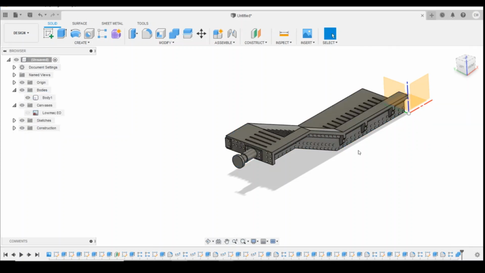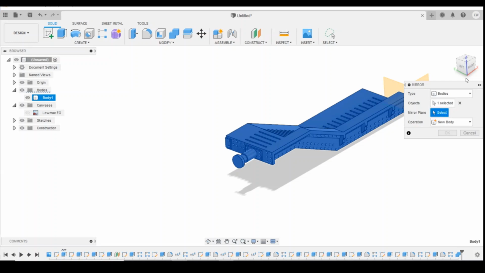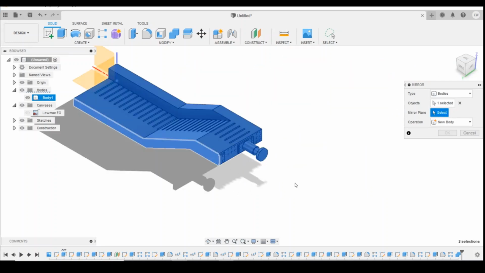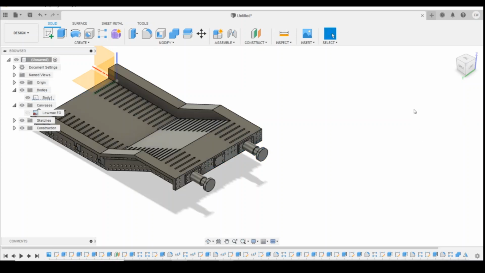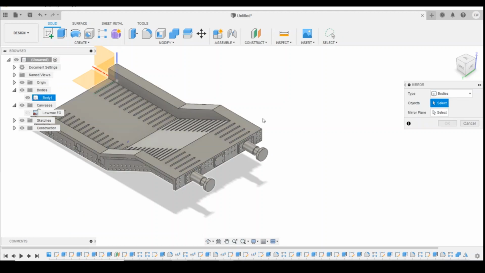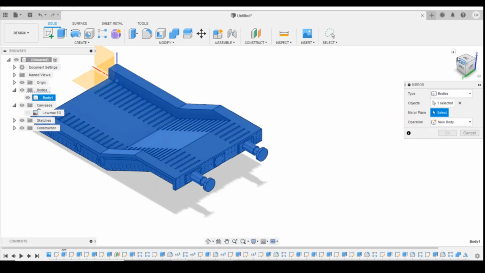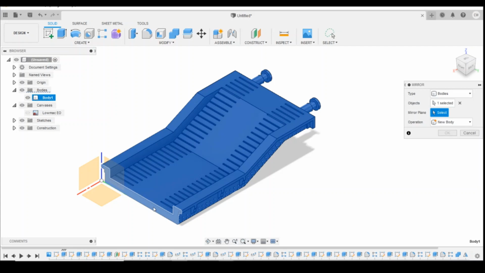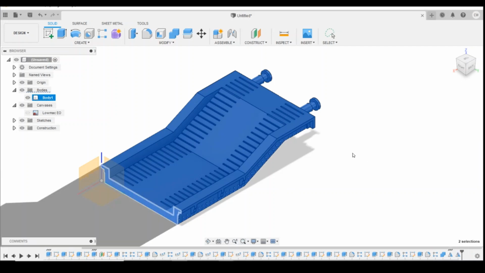I'm relatively happy with how the symmetrical parts come out so far. So I'm just going to mirror this up. So we're going to create, mirror, select bodies. The mirror plane. Initially, I'm going to start on that one. Click on OK. And then do the same again, do mirror, that body, why is it not selecting? That body, there you go. And we'll mirror plane on that one there.